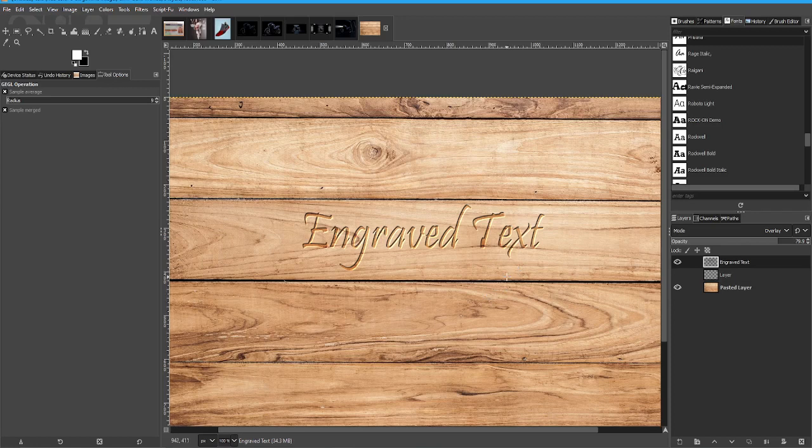And you can do that on a whole bunch of things. It doesn't have to be with text, it could be with logos, it could be with anything. I hope that helps you achieve those little bits and pieces.